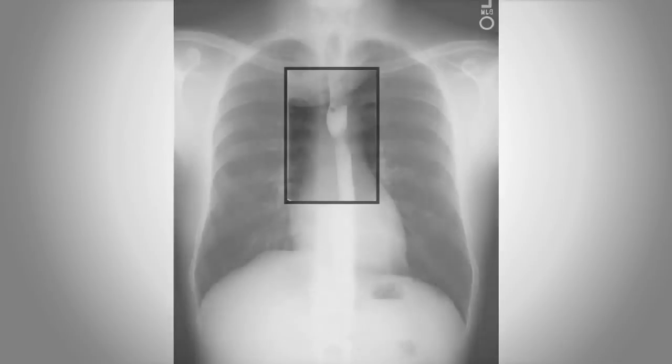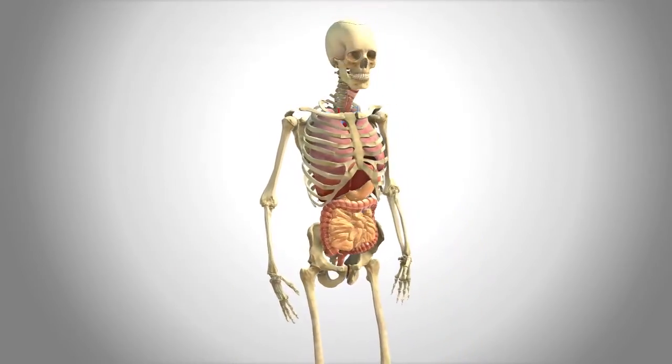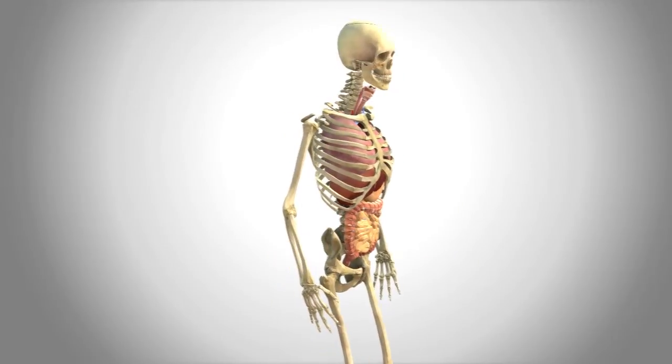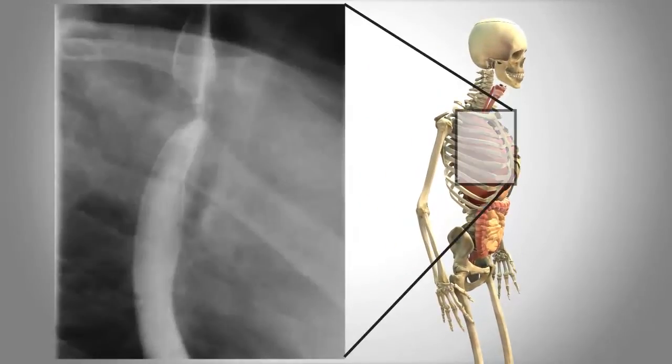typically standing up. To see the esophagus in greater detail, we have the patient turn to provide a right anterior oblique or RAO view. The patient's right anterior chest wall is against the film or the image sensor, and the left chest wall pulls slightly away. The right oblique is one of the most common esophageal views.